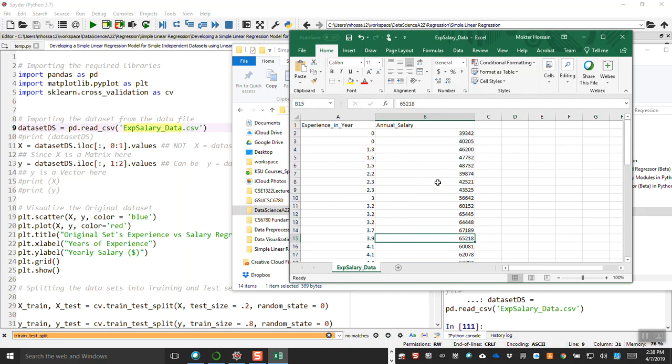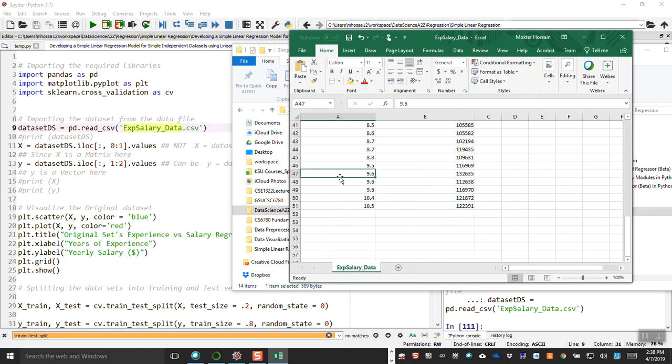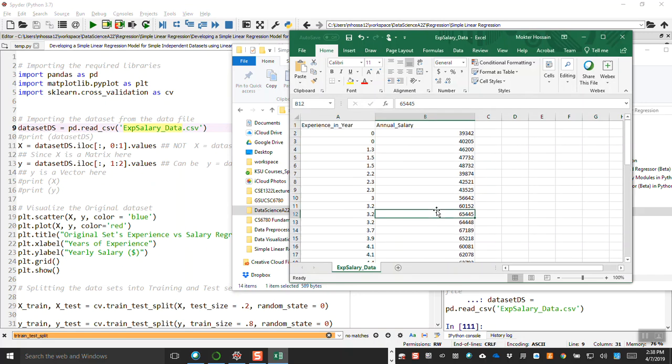Based on their experience, their annual salary depends. A more experienced employee earns more annual salary. So here experience is my independent variable and salary is my dependent variable, right?